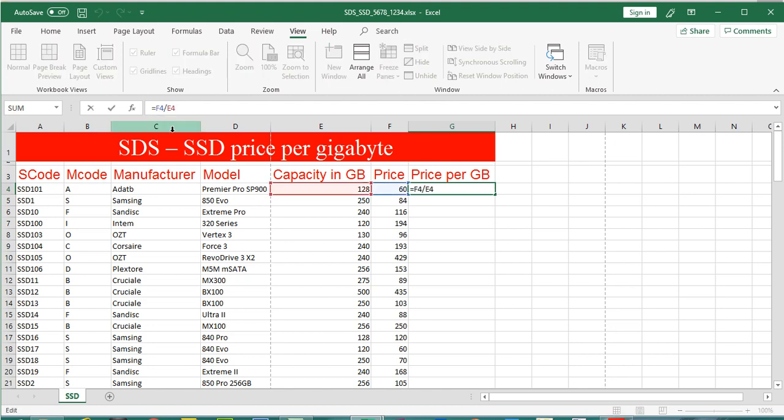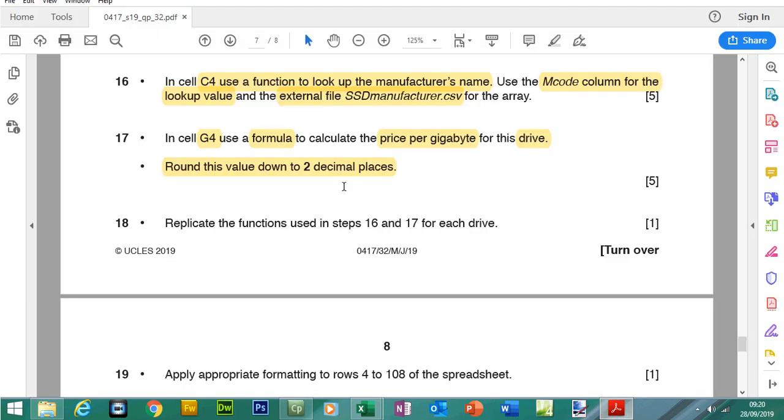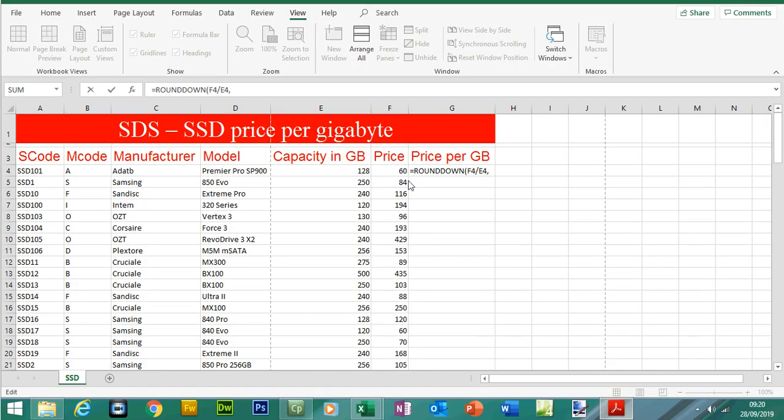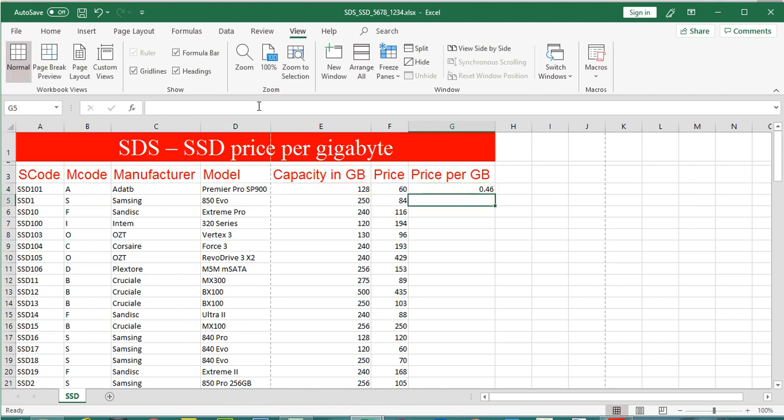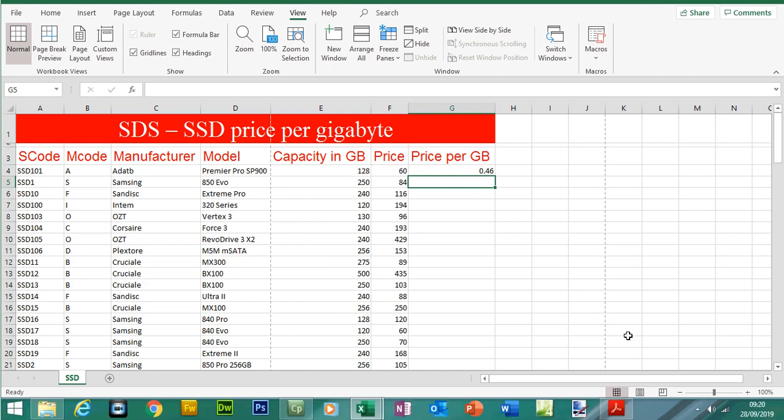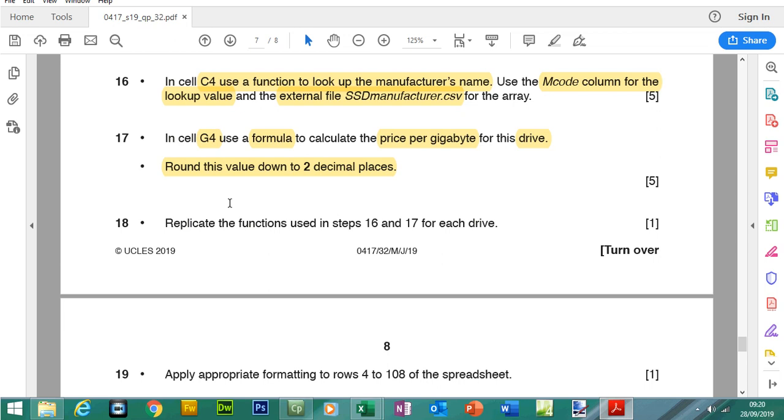After equals, ROUNDDOWN rounds the number down towards 0. Double click, and you can see that's the calculation that we want to do, comma, and we want to round it down to 2 decimal places. So let's type in 2, close the bracket, press enter. Yep, just around €0.50 for a gigabyte. Right, so that's that done.